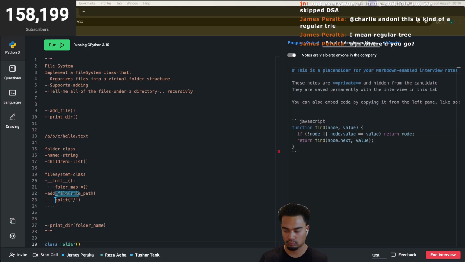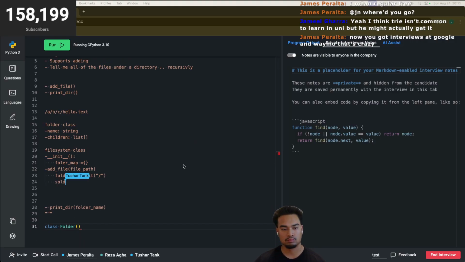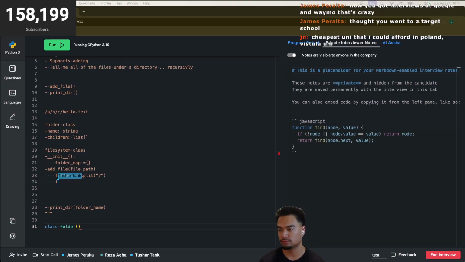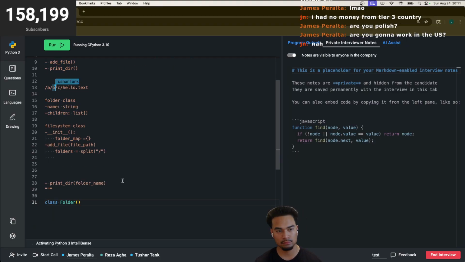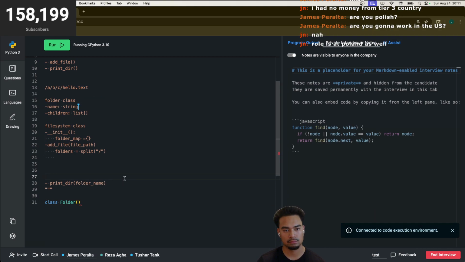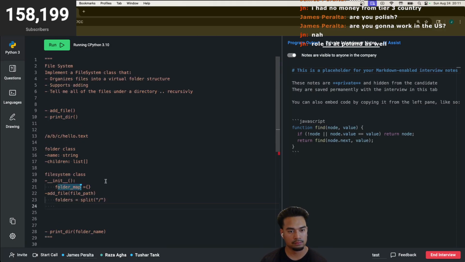First I'll check whether the first folder is A. Maybe I can recursively check whether A is in the map. If A is in the map, I check the children of A. Is B in that? And recursively there. When I reach C, I can put this file in the children of C, and I'll also add it to the map.